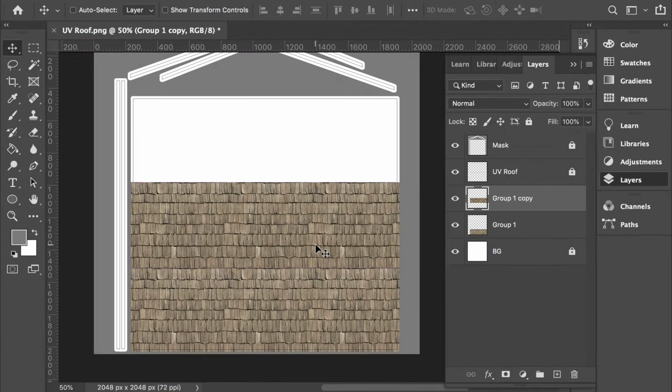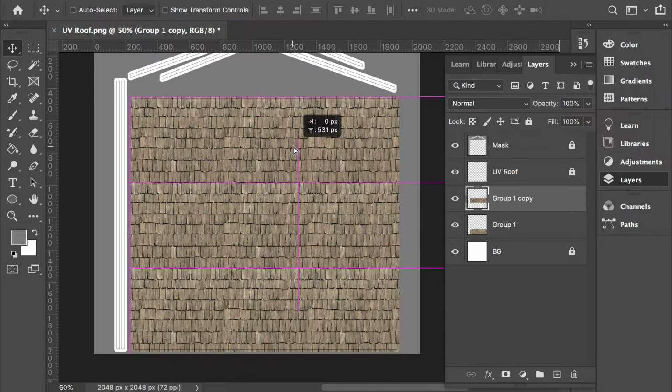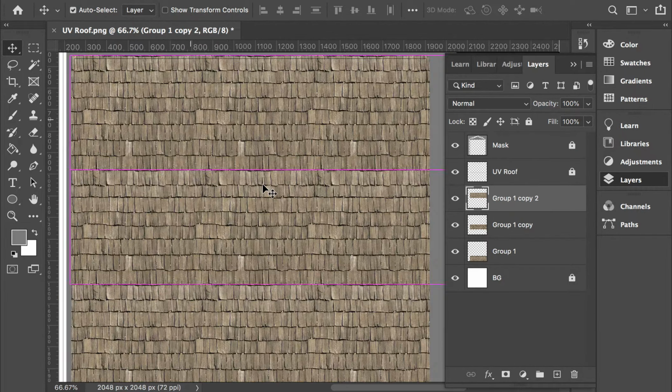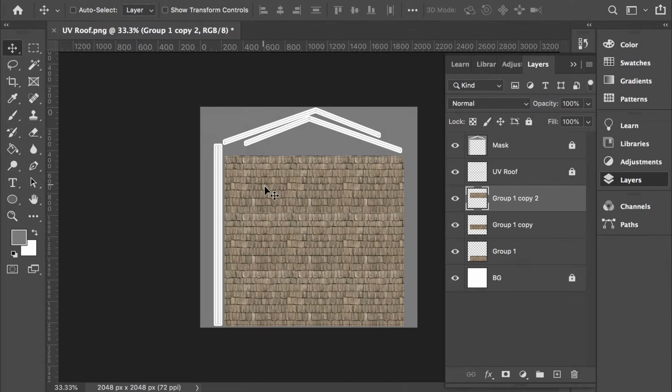See here, it's also good, and we'll move it one more time. Looks good if I zoom in closer, see? Alright, and then we can select all these 3 layers and hit Command E to merge them together.